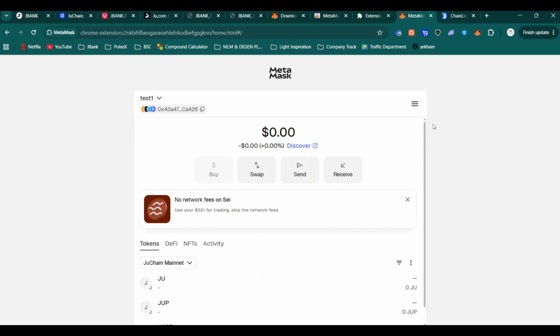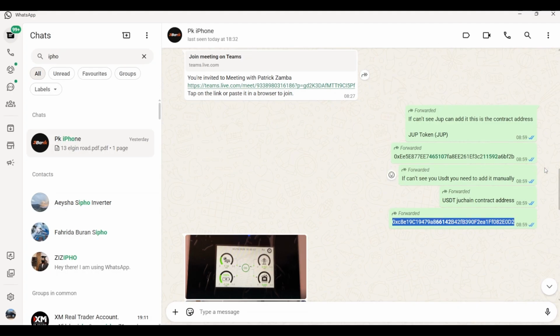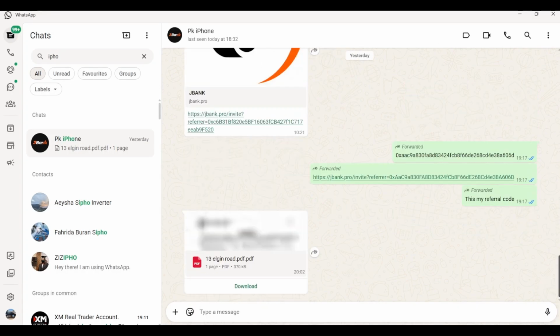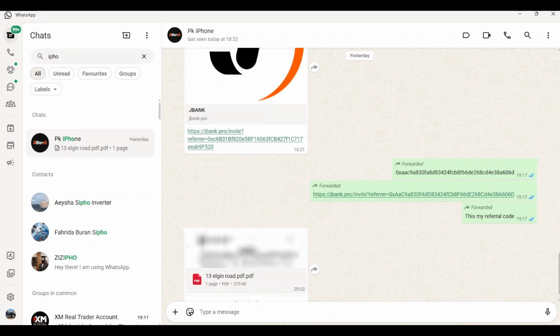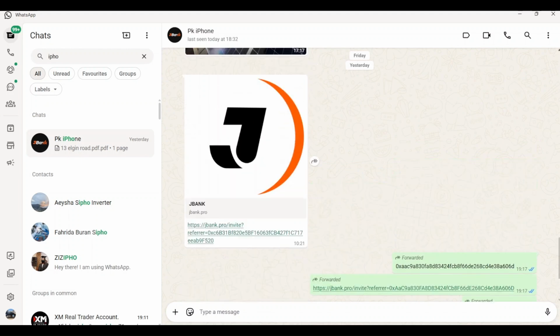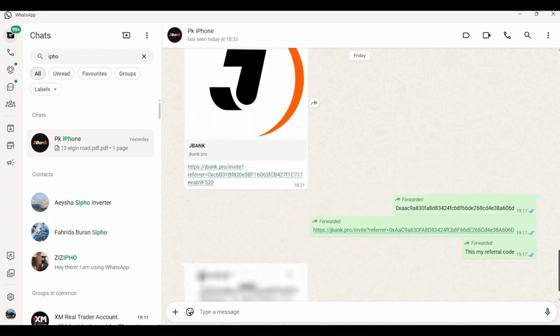When you are already on Juchain mainnet, the next step is you get your referral link from your sponsor. In this case, let me just select one wallet here. Okay, I think this one.